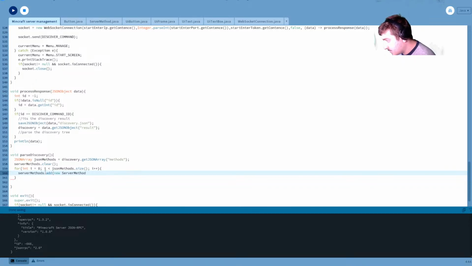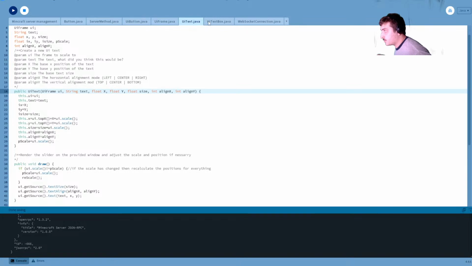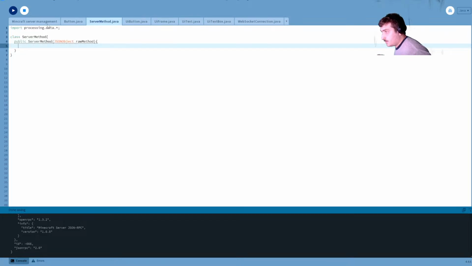New ServerMethod of jsonMethods.get, or .getJSONObject(i). All right, and then that will go through just doing the parsing for each one of these.